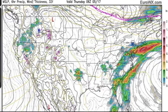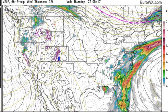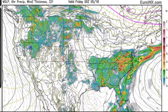And that brings us to Thursday. This is when we're looking at possibly action up in the Dakotas. And yeah, there's the storms up there. So that's possibly a warm front situation there. And it looks like some sort of trough, maybe south towards Rapid City and Scottsbluff, maybe a few storms along that also. But I think the better flow is going to be up in the Dakotas right there.